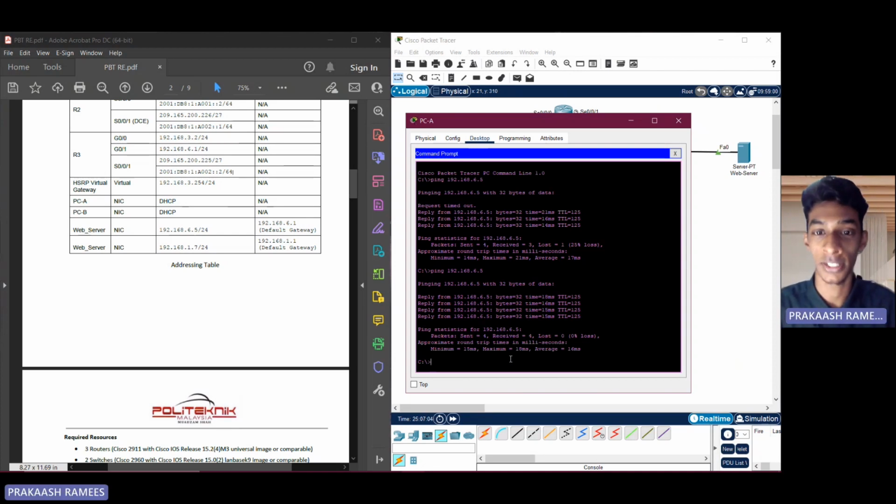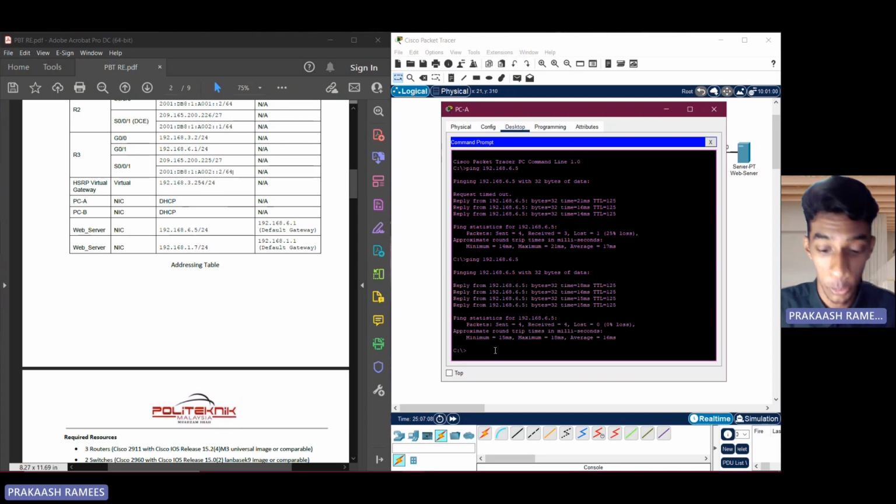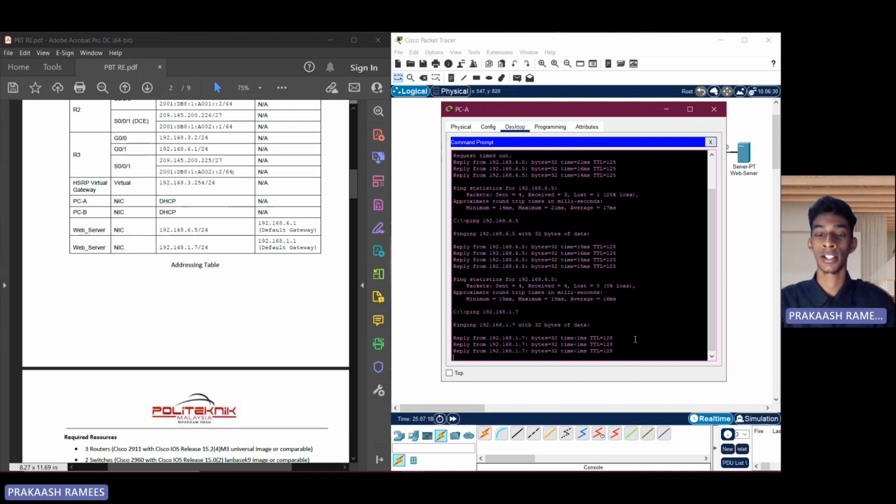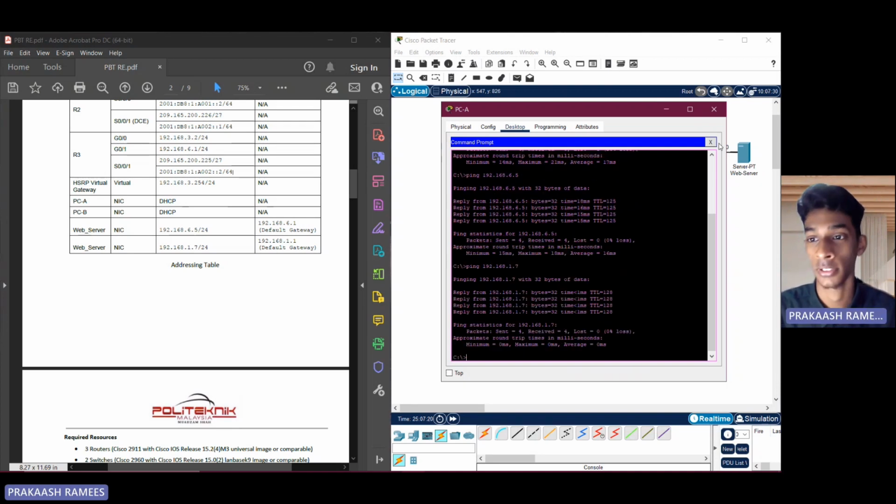The ping is successful. Next, we need to ping the DNS server also, 192.168.1.7. So now you can see the configuration is successful.